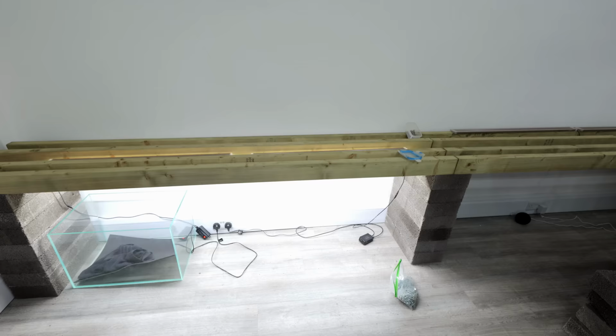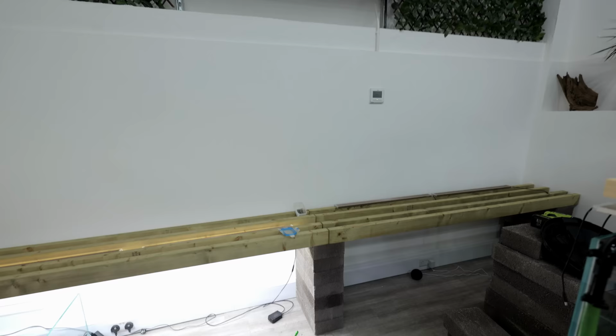So yeah, this is exciting, seeing some lighting on it. Gonna do the other side, get the boarding on, go up to the next layer, level, something like that. And yeah, just carry on.